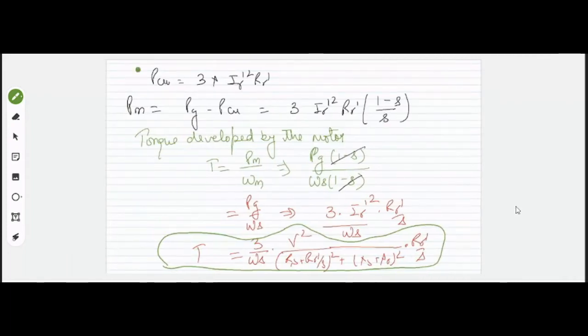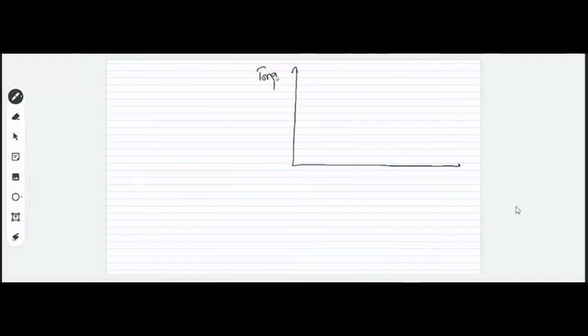If we plot a characteristic between this torque and the slip on the basis of this equation, what we'll get is the characteristic like this way. If we want a torque speed characteristic for the induction motor, torque slip or speed, slip being 0 over here and 1 over here, that means slip 1 means NR is 0, whereas slip 0 means NR is equals to NS, right? So if we see this characteristic, how will it look like? It will be like this way.